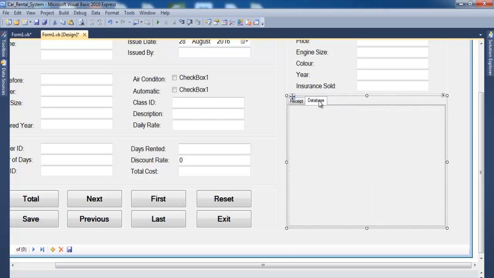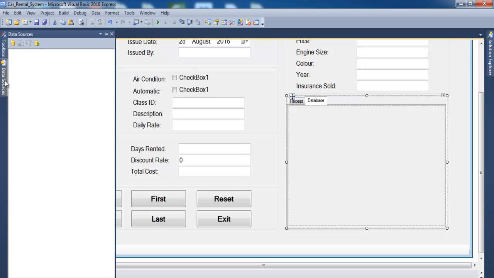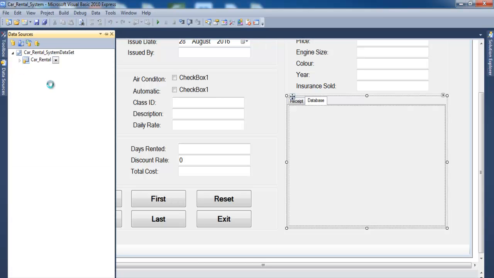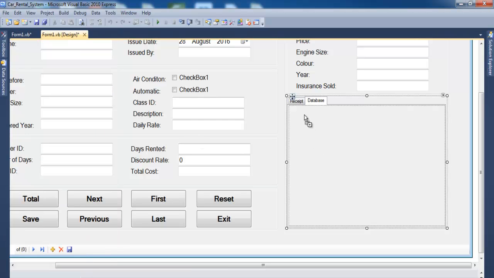Okay, for the database, let's come in here and go back to data source here. Just grab this and dump it there. Let's try that again. Yeah, paste it right in here. Good.